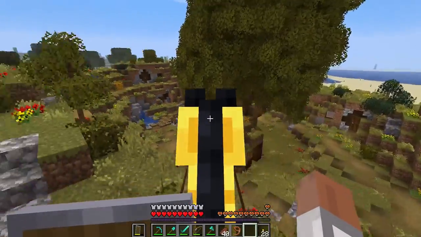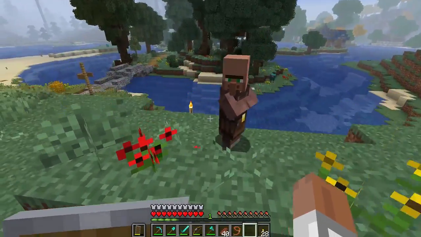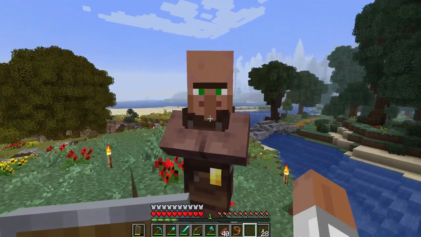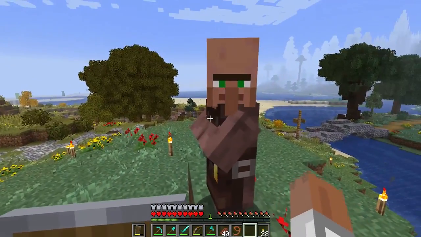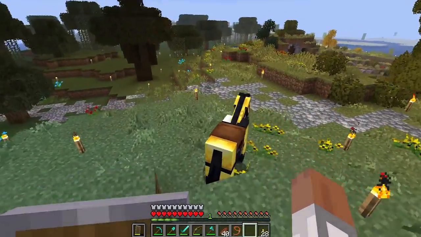Oh my goodness, look at these guys, huh? This is our little hobbit village. Ooh, actually, you're a leather worker, aren't you? Or no, you're a blacksmith. What, you don't want to trade with me? You're not interested in a trade? Okay, that's fine. We don't have to trade, that's weird though.